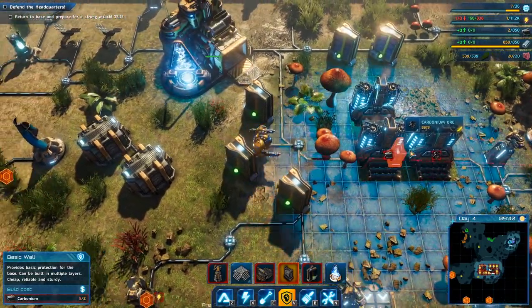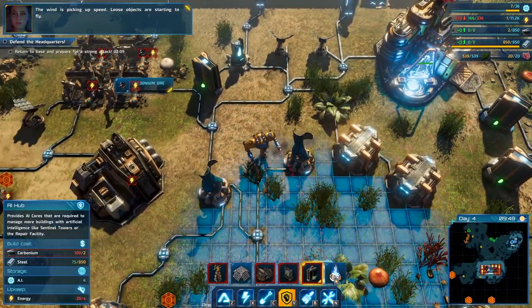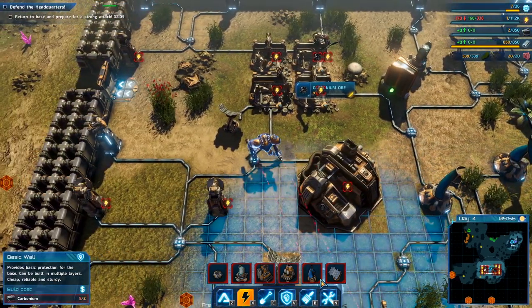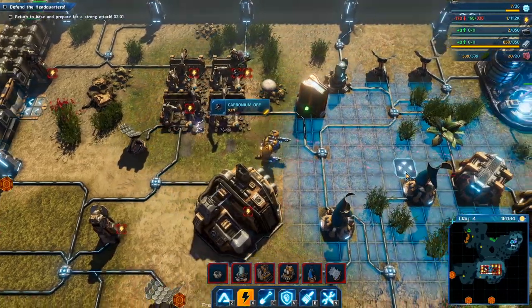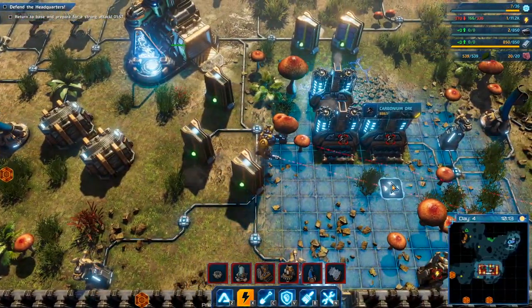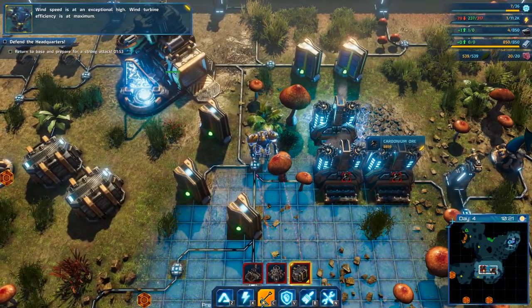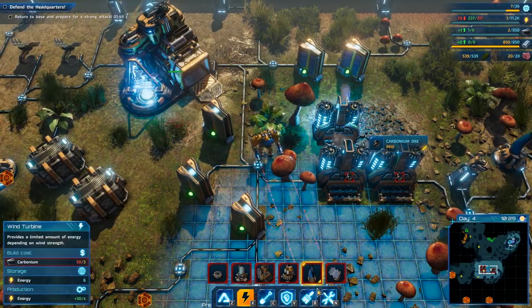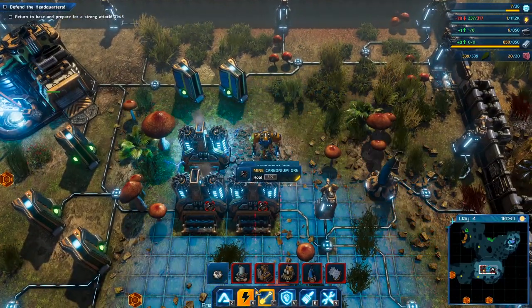Are we running out of... Oh. The wind is picking up speed. Good. Loose objects are starting to fly. Oh, no, that's not good. I think it's running out of... Wind speed is at an exceptional high. Wind turbine efficiency is at maximum. Oh, crap. This is not going to be good. It's like half the turrets are on.